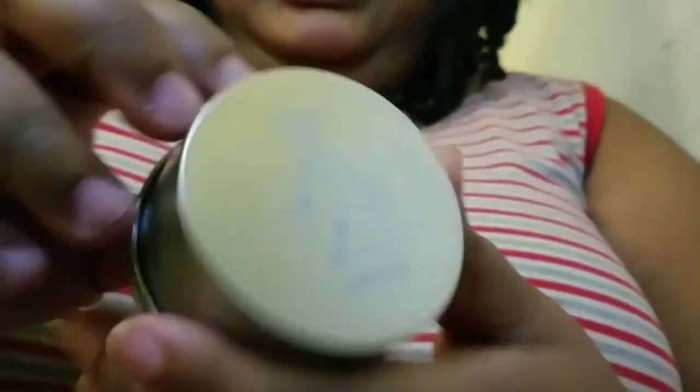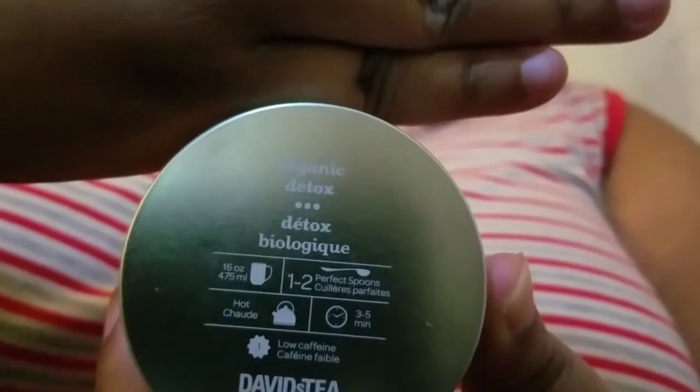I will say all of which are organic, which is interesting if you like organic or you live an organic lifestyle in terms of your diet. Today's tea that we will be trying is mostly needed at this time, and that is organic detox. Let's list the ingredients before I talk about how I made the tea. Organic detox contains rooibos, which is fair trade certified, Sencha green tea, lemongrass, ginger, juniper berries, ginkgo with natural lemon flavoring. Interesting.